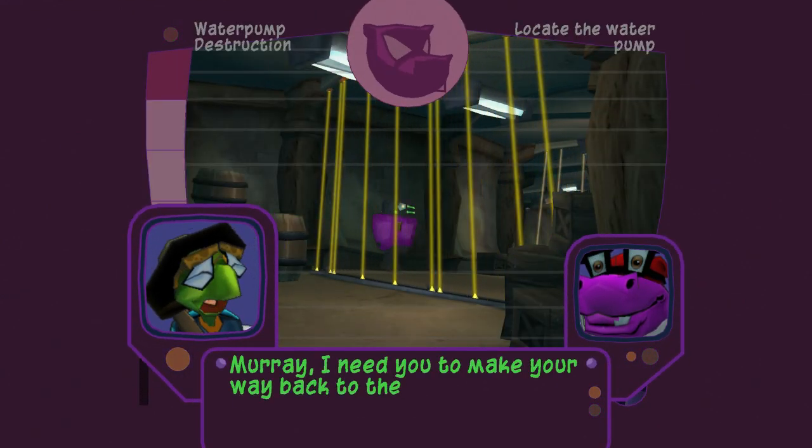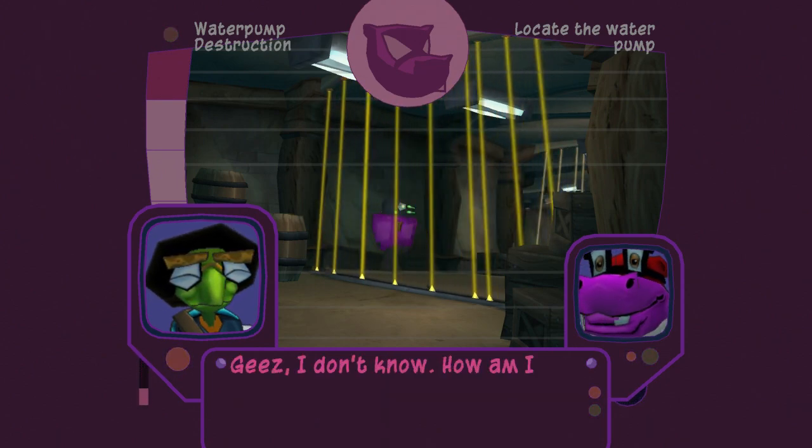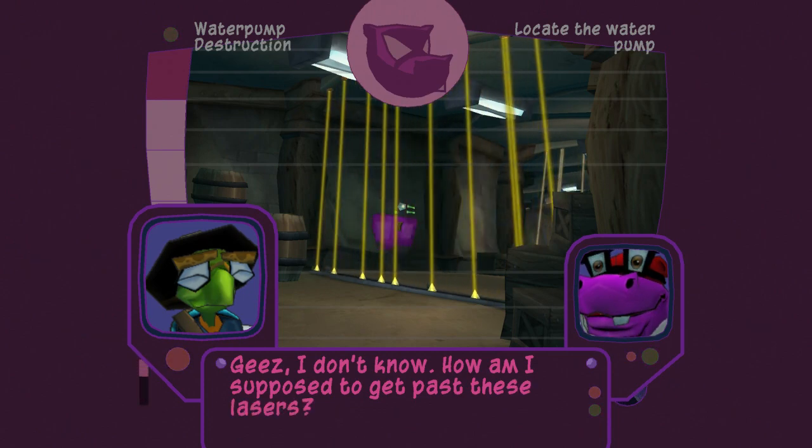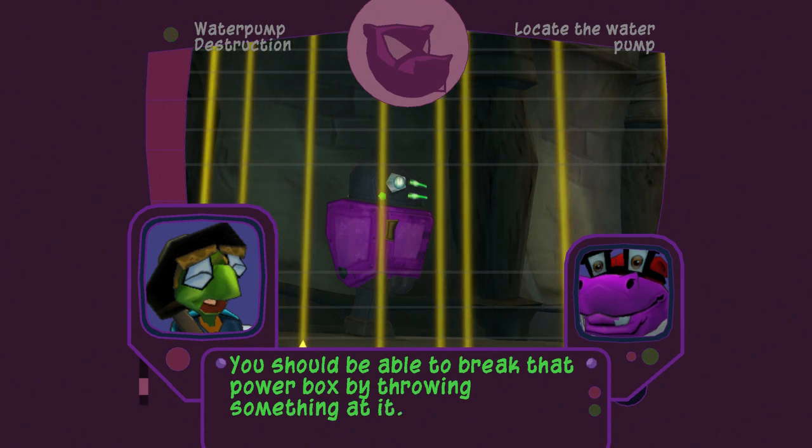Way back to the aqua pump room and sabotage it. Jeez, I don't know. How am I supposed to get past these lasers? You should be able to break that power box by throwing something at it.